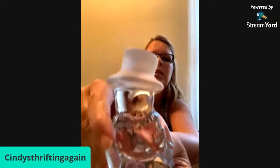Okay, and the next thing we have on here is my glass snowman. The glass snowman, it's kind of like a paperweight. Does have a maker on there. I think it says made in Taiwan. Clear glass, but it's a snowman. It's a little bit heavy, but not crazy heavy. It is $8 and it's number 36. $8, number 36. If you're a snowman lover.